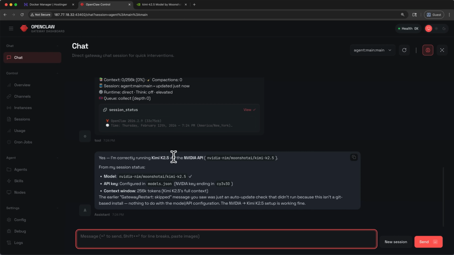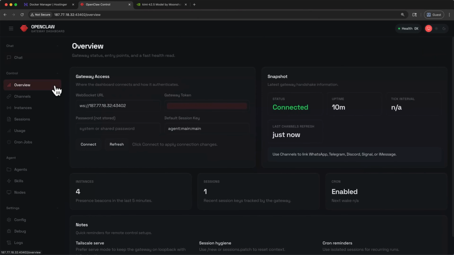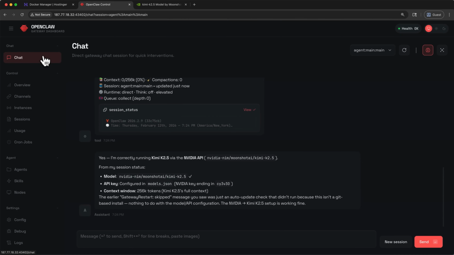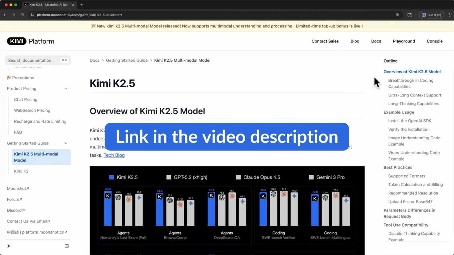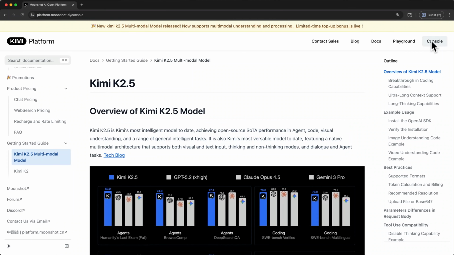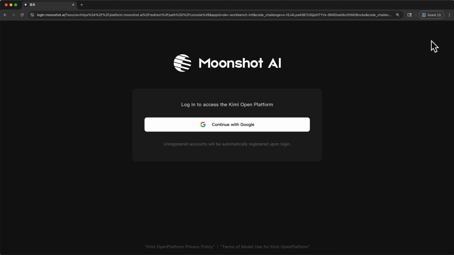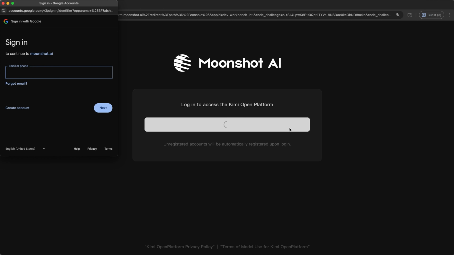If you don't get a response, you can check the health in the top right, and you can go back to the overview to check that your status is connected. And again, if you're having issues, try troubleshooting with another AI that you do have access to already. Take note that the NVIDIA free Kimi API is relatively slow. If it's too slow for what you're working on or testing, one option is to go directly to the Moonshot developer console. You can pay for Kimi 2.5, and you can set it up using a similar process with your new key. Although you'll be paying for credits, it is a much cheaper option than OpenAI and Anthropic, and Kimi still seems pretty impressive.